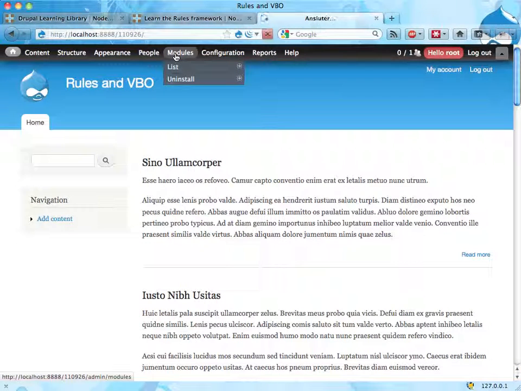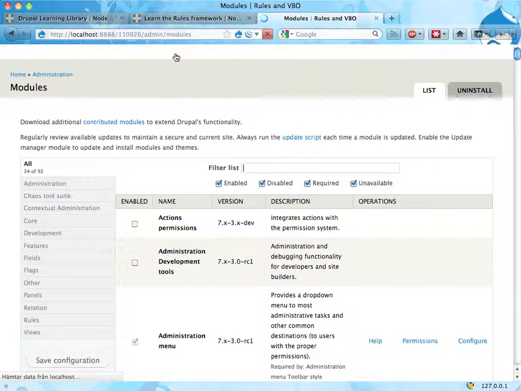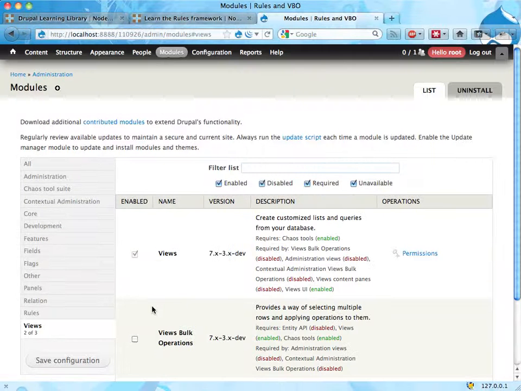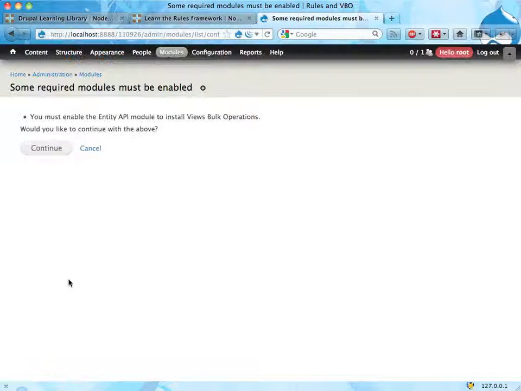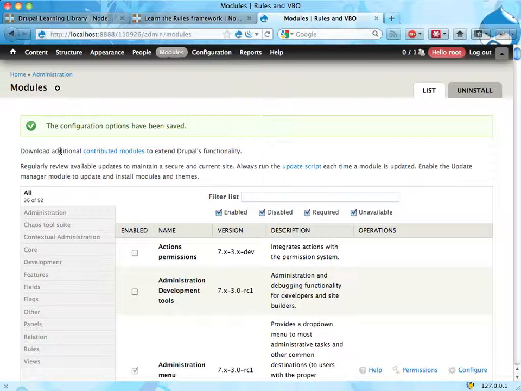You install and enable views bulk operations just like any other module. It requires views. I already have views installed on my machine here, so I'm just enabling views bulk operations. It uses Entity API, I didn't know. It's a module used for performing actions on stuff that you list in views, usually entities then. I think views bulk operations only work with entities right now, but theoretically I guess it could work with something else as well.